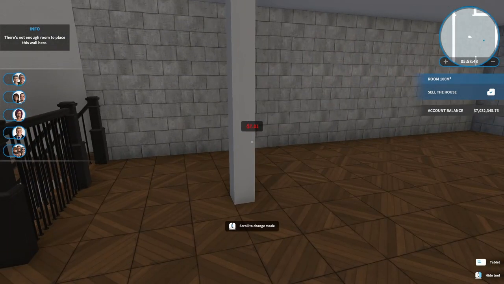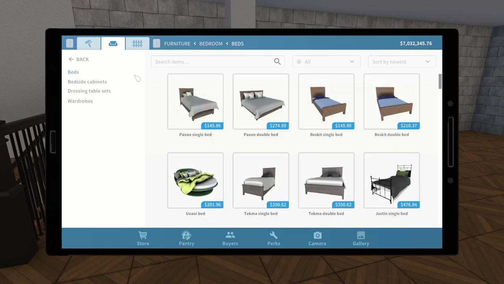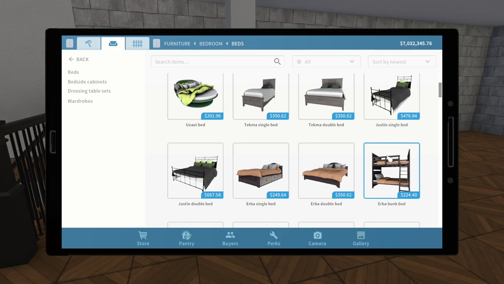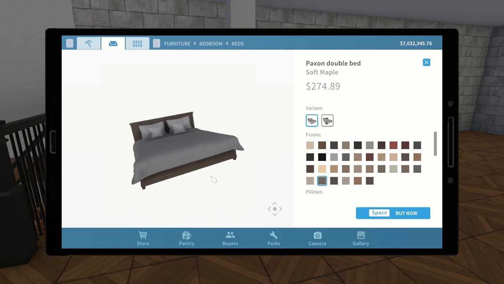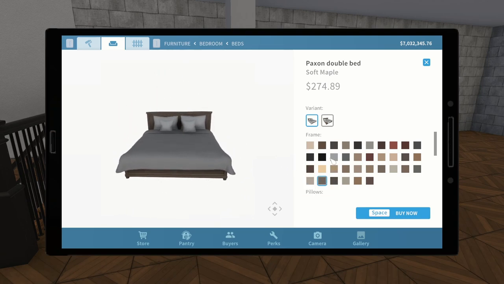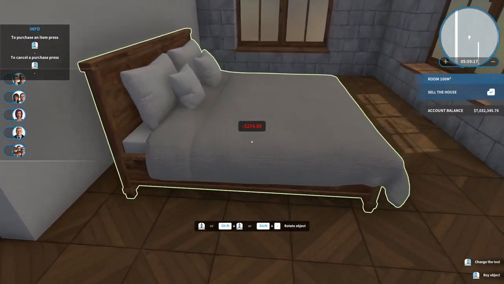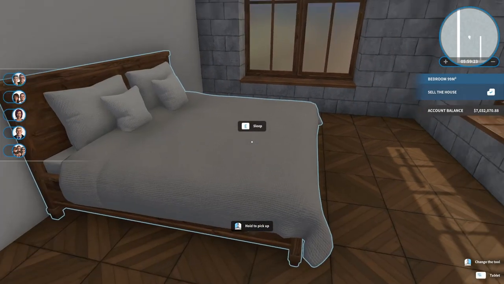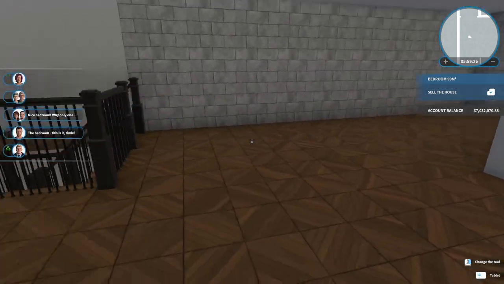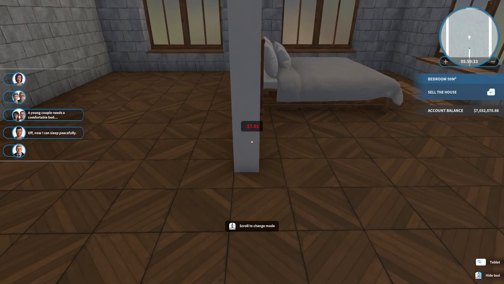Okay. Easiest way to do it is find a bed. Now, I think in the main room, this is the Paxson bed. Pretty good. Let's go with the coarse dark oak. I think I'm going to go with white. Let's see. That's a pretty good bedroom size. We've got space here that we can have a little sitting room or a study area.